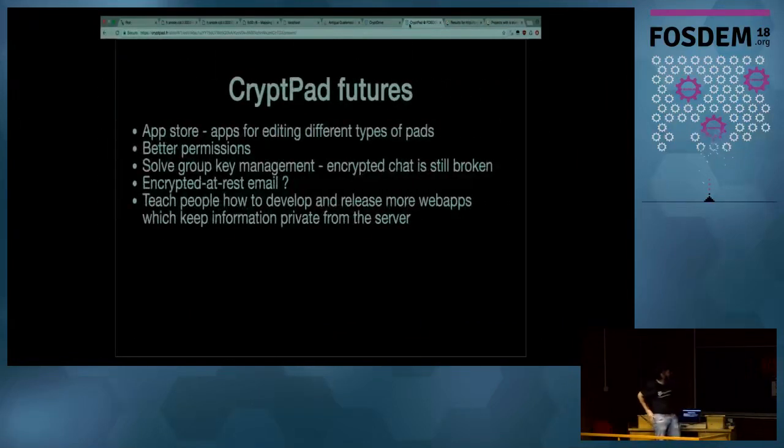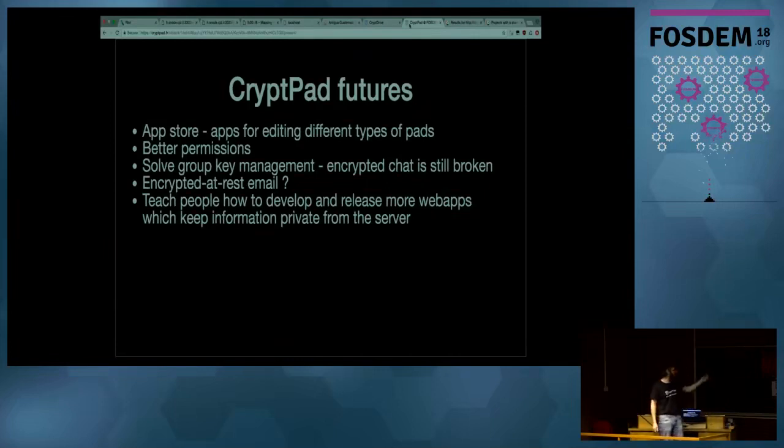Anyway, CryptPad futures. We have 4 or 5 different apps right now. They're all basically hard-coded because we've done everything in a rush. We would like it to be like an app store where you can just write your own app with an API and an SDK. And because the app is running inside of a sandbox iframe, it should be pretty safe, and the app's not going to eat your keys.